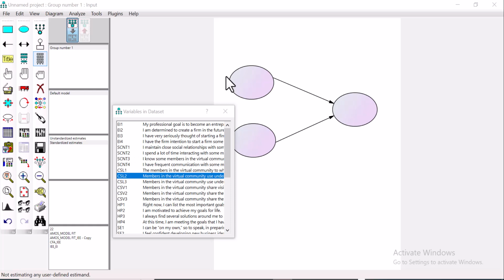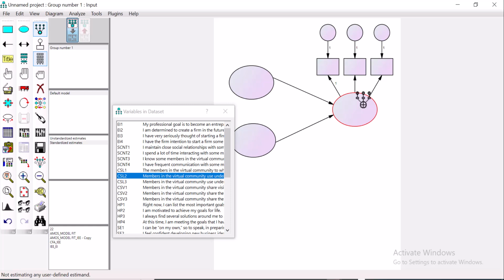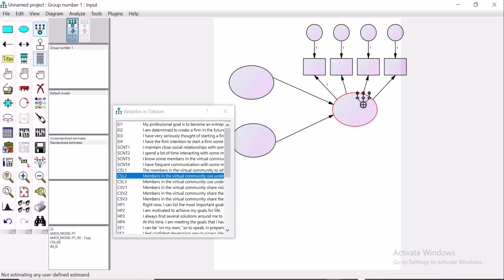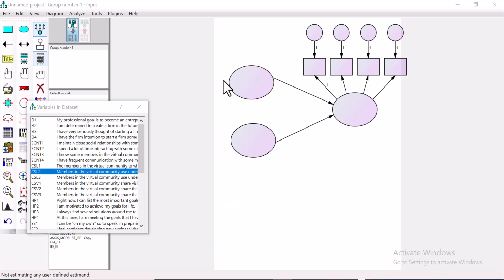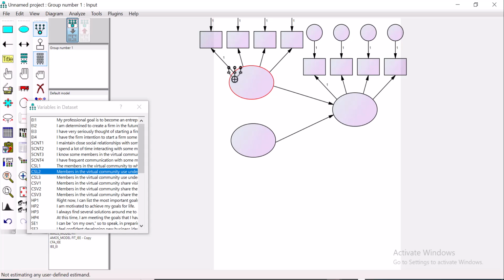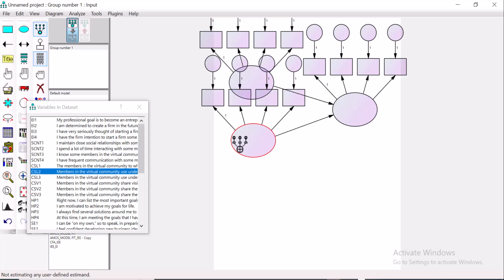Okay, let's draw the related indicators with each variable. You just have to go to the draw latent variable and press on it. As you know, this is the entrepreneurial intention variable, and this variable is going to be measured through the four items. So just press four times. So these indicators will be listed in this way. And social factors are having four sub items. So just click four times, and the cultural variable is having three items.